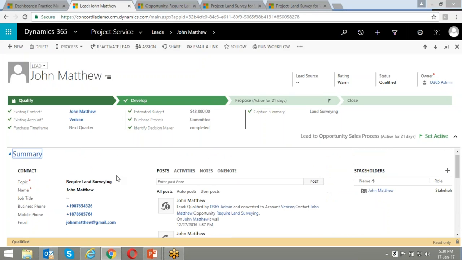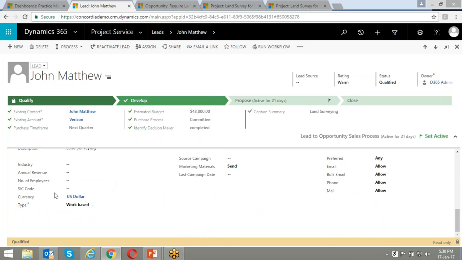Once the lead is captured, there's one more important aspect that has recently been introduced in Dynamics 365, and that is this type. Can you see this? Now this defines whether you want to have a lead which is either work based, which is project service oriented, or service based, which is work order based, that is field service oriented, or item based. Item based is something that we have always been seeing in all our previous years.